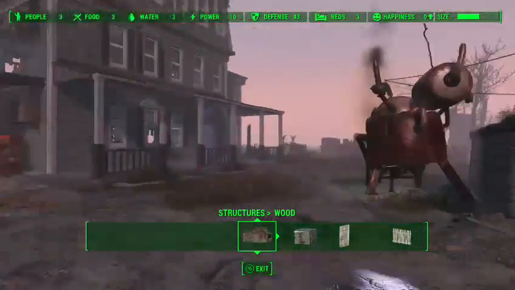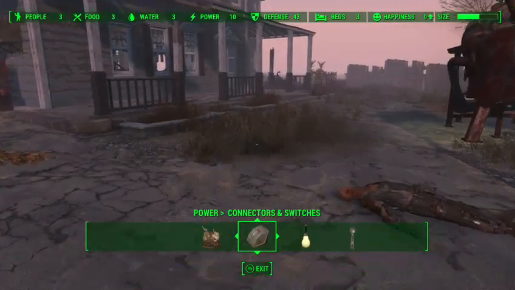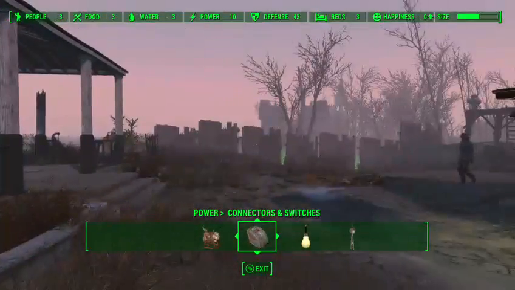Alright, so now that we got some power, we can do a couple other things too. Now this serves no functional purpose inside the house.